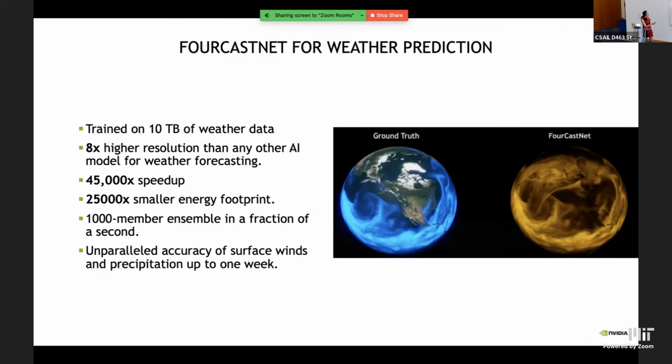but be much faster. You can see that would also result in a lower energy footprint because inference in these models is very fast. And you can also get better uncertainty calibration. Because this is so cheap now, you can run this entire weather model on a single GPU. You can afford to do even thousands of ensemble members, right? So you can slightly perturb the initial condition, see how your predictions change, come up with uncertainty measures.